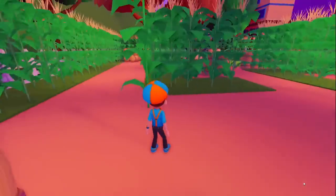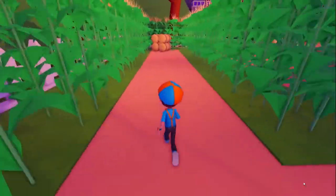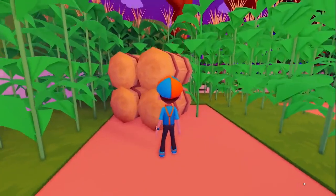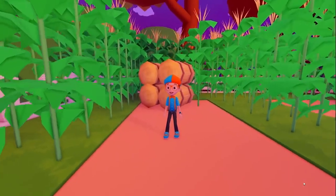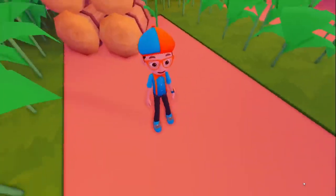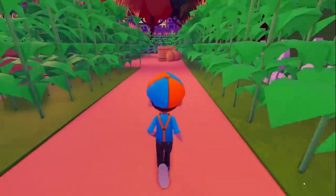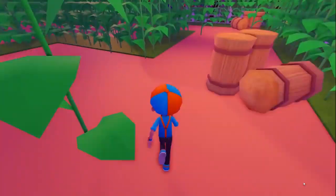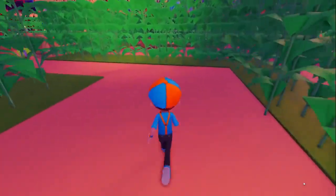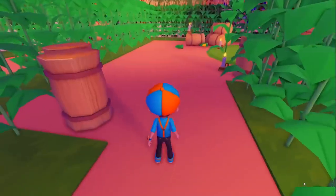Whoa! Wait a minute. See this maze? We can go to the left or the right. Oh no! I made a mistake and hit a dead end. There's nowhere left to go. That's okay. You can just retrace your steps. Yeah, if you have trouble with something, just try again and then again and again and you'll get better. Yeah, it's okay to make mistakes. Whoa, let's try the right.